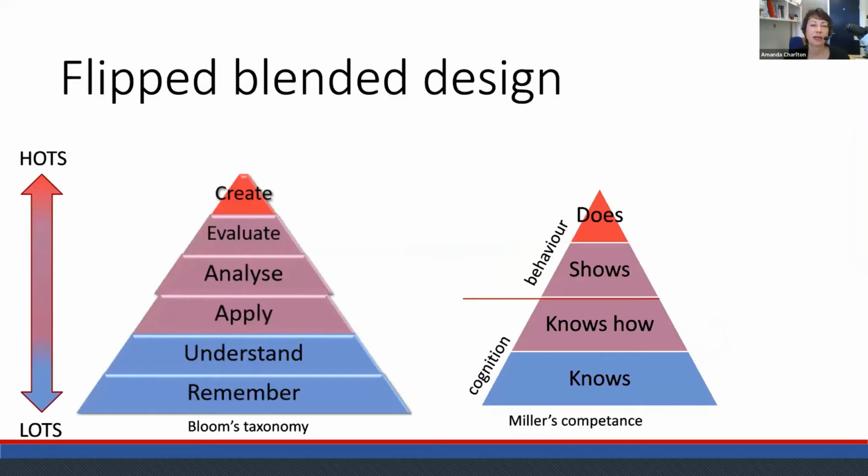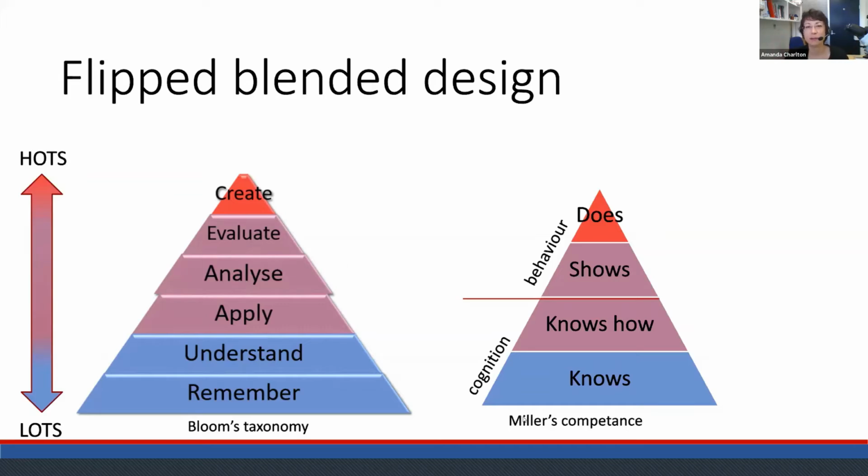So I did a lesson redesign. You'll be familiar with Bloom's here on the left, and I wanted to put the lower order Bloom's, remember and understand, into a pre-work online e-lesson. So I'd do all of the lower order thinking skills pre-work, and then when they came to the laboratory, we would do the higher order thinking skills with the hands-on and the interaction.